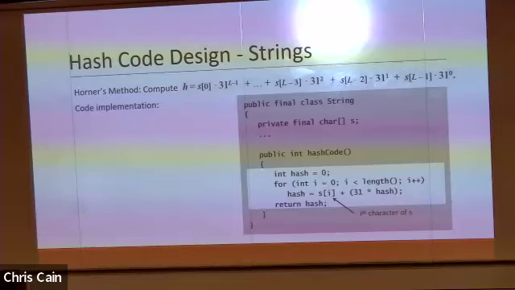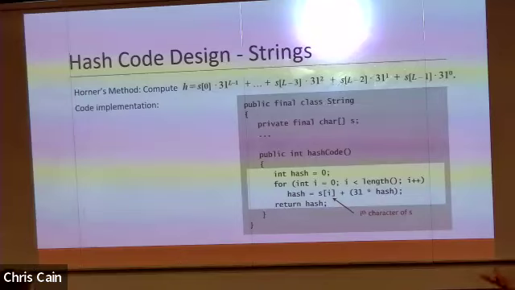Now, do we imagine that this possibly overflows the size of an integer? We're doing some pretty large scale exponential arithmetic, so it's very likely that this overflows an integer. What's nice about that is it just wraps around. And because we're only interested in an output between integer.min value and integer.max value, that wrapping around is just fine.